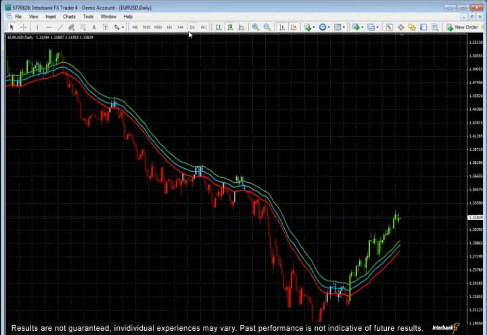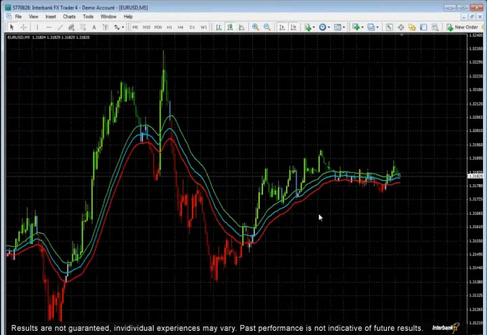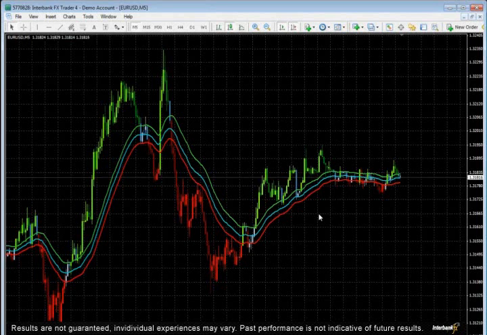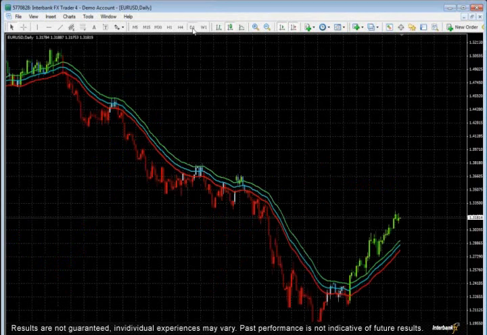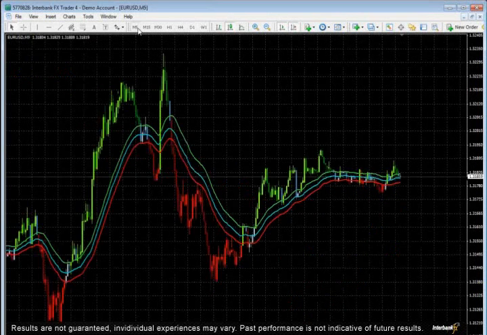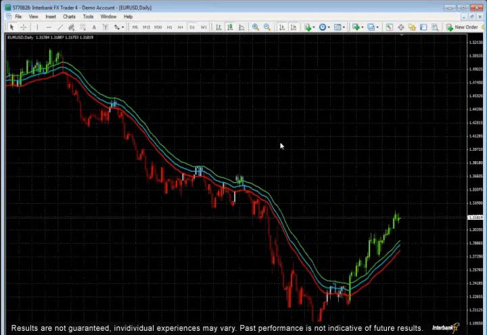To me, the overall trend is defined strictly by the daily time frame. So if I'm looking at a short-term time frame and I'm trying to determine which way, like here's the 5-minute, I'm trying to determine which way the market's most likely to break, or I want to trade on the side of the overall psychology, I'll be looking for long opportunities, bullish setups. A short here would basically be contrarian to the overall or daily psychology. But you know what? If we're to correct, which we have done before, I need the 5-minute to break down. I need the 15-minute to break down before I see a correction on the daily.